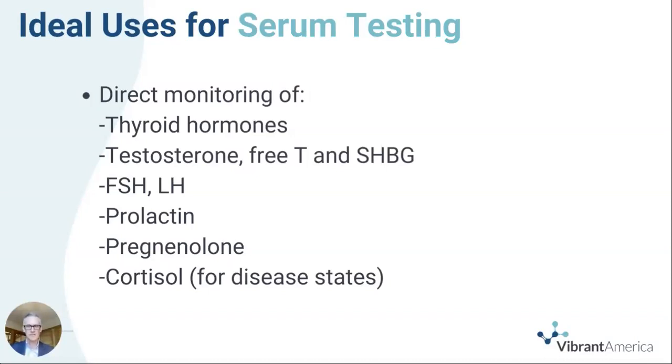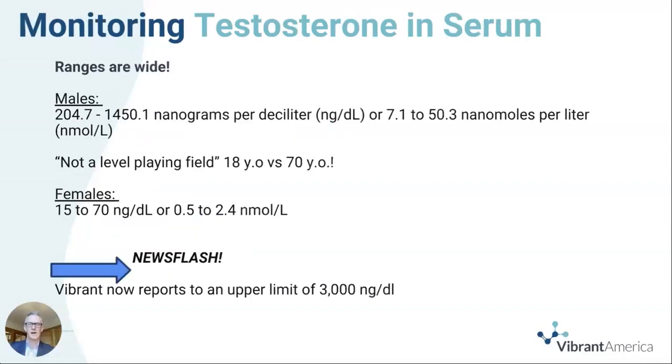You're not going to use serum cortisol testing to assess adrenal function or HPA axis function. It doesn't give you that diurnal measurement. And also, I don't think anybody enjoys phlebotomy. Of course, if you're about to go and get your arm stuck with a needle, that is absolutely going to spike your cortisol and give you a falsely high measurement. So don't use serum hormone testing to assess adrenal function. Use salivary or urinary testing. It's a much easier way to go about that. But keep it in mind if you're really concerned about extremes in cortisol levels, such as you'd see in Addison's or Cushing's disease.